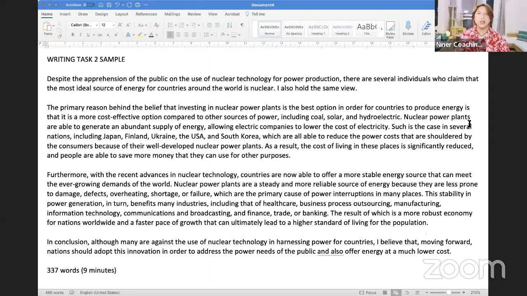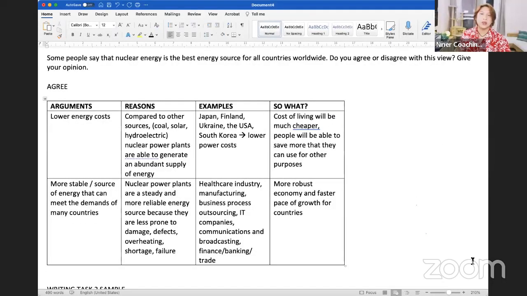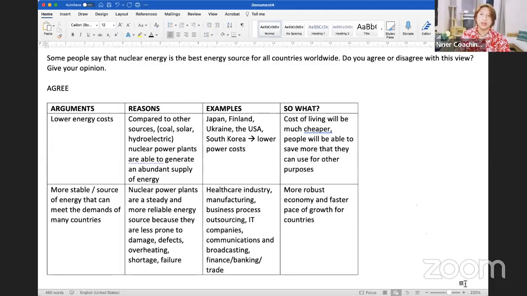So more than taking a photo of this sample that I have written for you, it is also equally important for you to take a screenshot of this one. This is our outline, and I think this is the most important thing that you should learn how to compose. Because if you are not able to write a good plan, usually you will struggle with what to write.